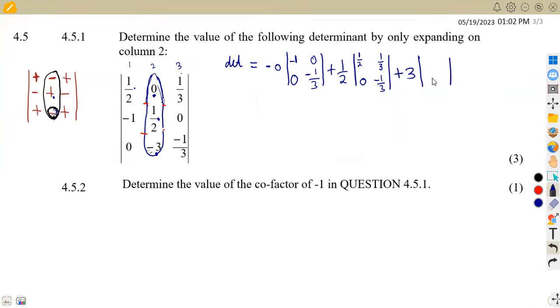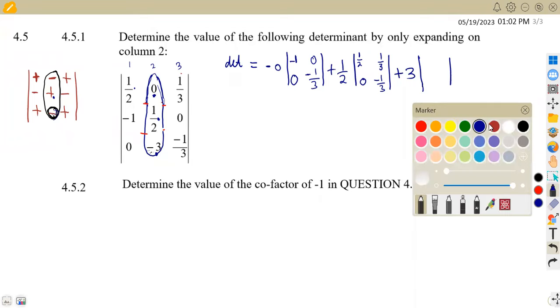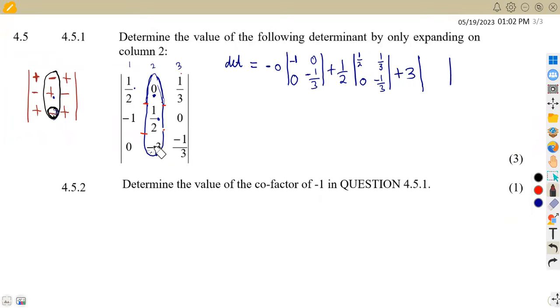Then you determine the determinant that is going to correspond by closing the row where there is this minus three. This is the row that contains minus three. And the column where there is minus three, this is the column where there is minus three. So what do we remain with if we close this? We are going to remain here with a half. So that's a half here. Here we remain with a third. So that's a third. Here we remain with negative one. And on this part, we remain with a zero like this. So we have formulated a presentation which is going to give us the determinant from this column.